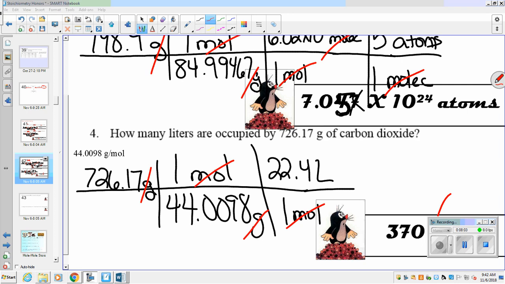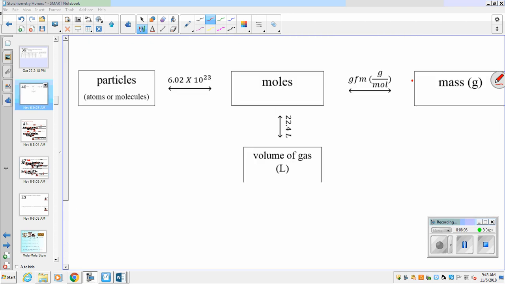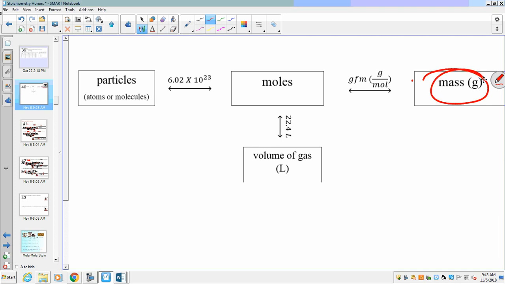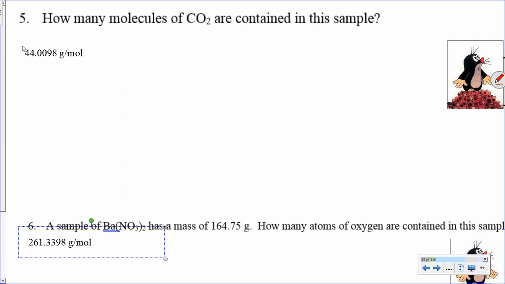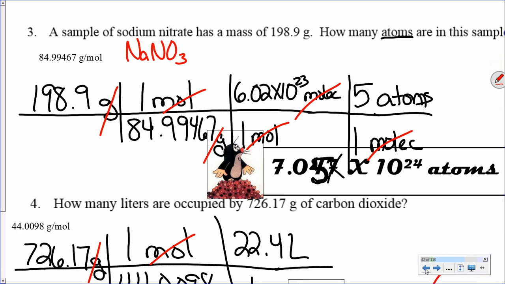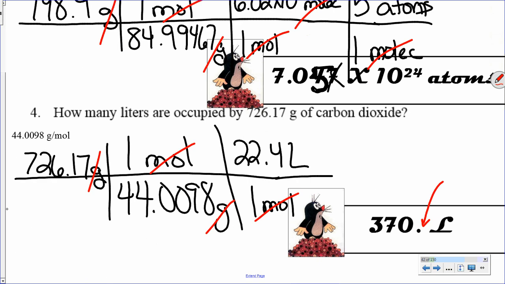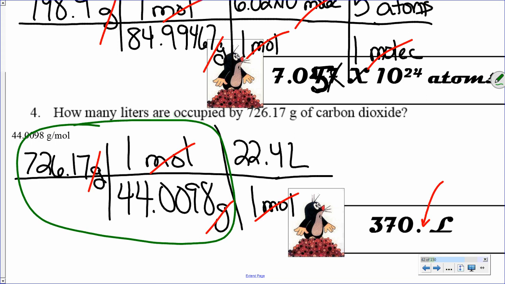So I'm going to pause. Sorry about that. So what we did there was we took grams, we went into moles, and from moles we then were able to go into liters. So we did that as a 2-step problem. The last 2 up here that we're going to do in the video today, how many molecules of CO2 are contained within that sample. So we're actually going to take our amount that we had over here. You could just chop off the end of this one and take what you already have. This part of this calculation is actually going to be the same. So you could just continue from there.